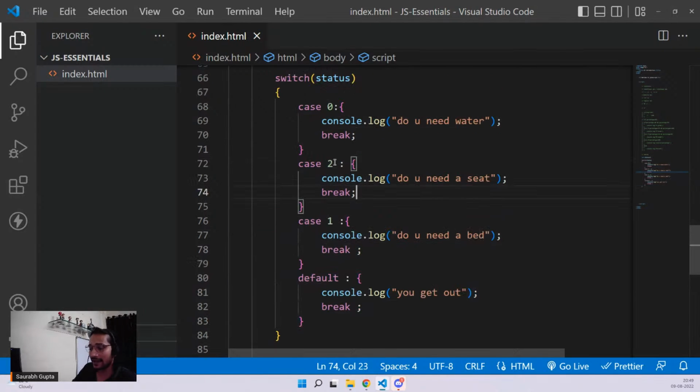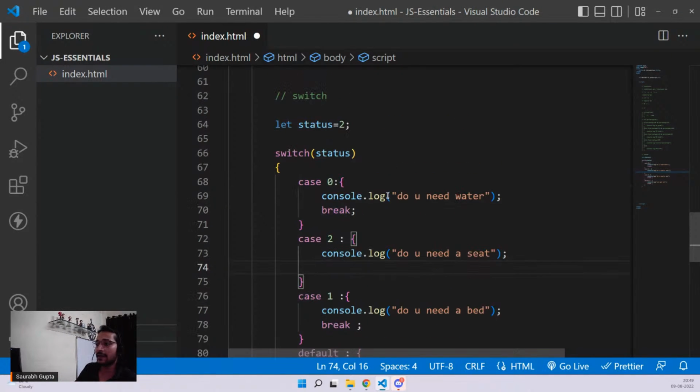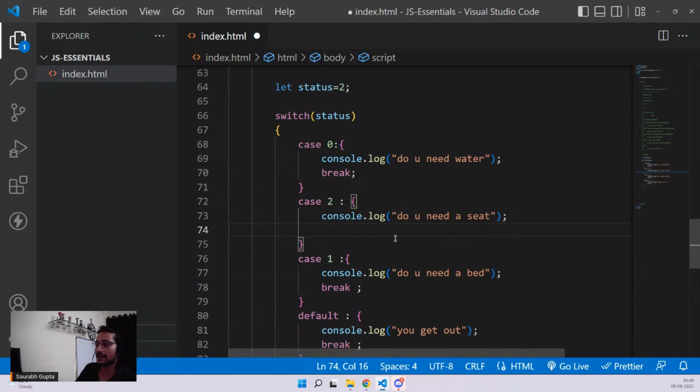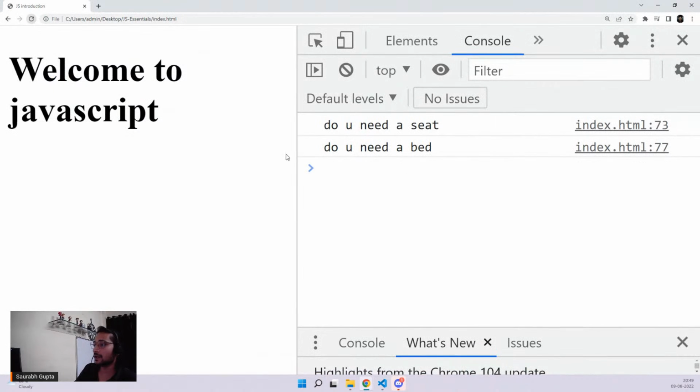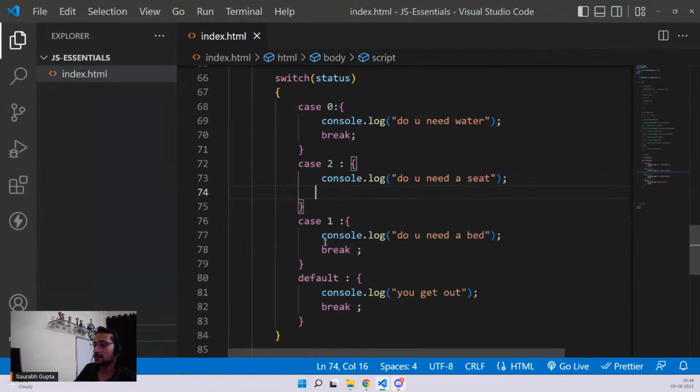If a case doesn't have break, that case and the case after that is also executed. Let's say case 2 is not having a break, everything else has a break. What happens? That case and also the case after that is executed.